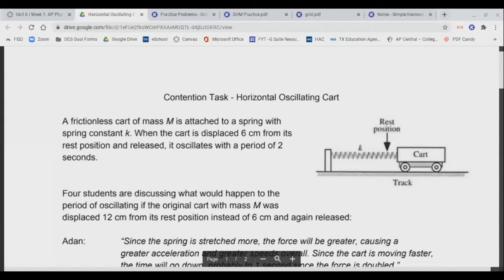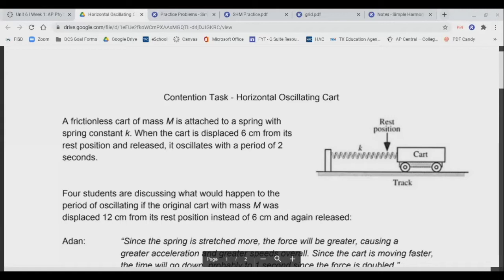There you go. That's exactly right. When you look at the period of a spring, it's 2 pi. Well, that's 2 times 3.14. That's not a variable of anything. It just is what it is. Times the square root of, that's a math function, m over k, that's mass over a constant. The only thing that can really change here is the mass. If you change the mass, the period would change.